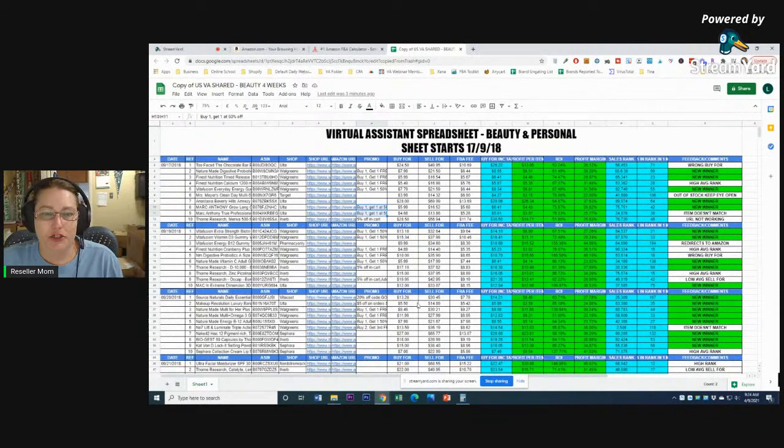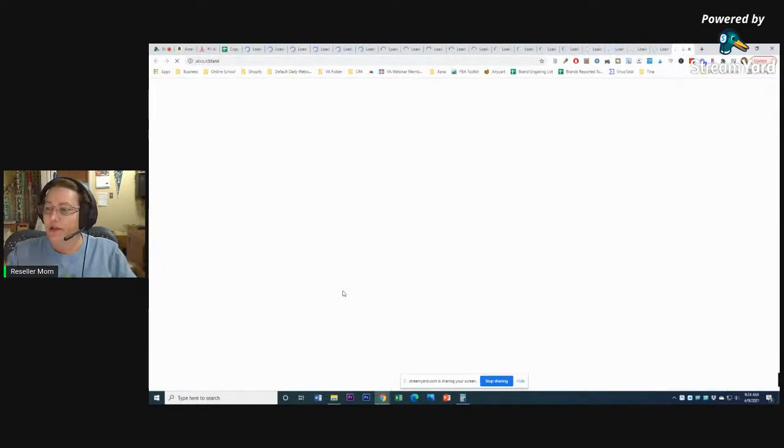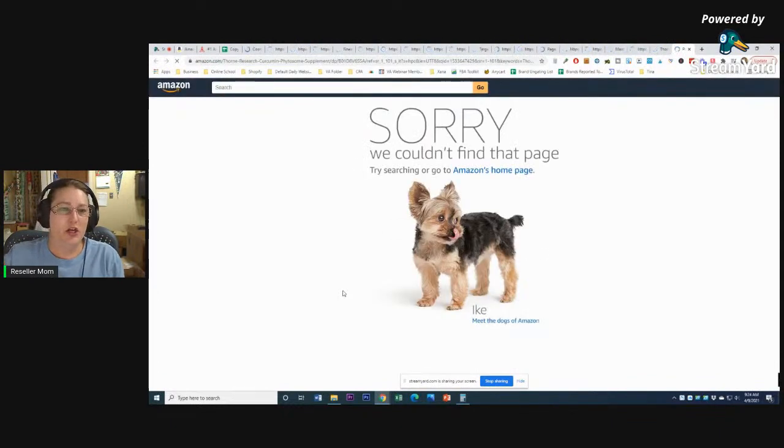So I've opened up my sheet in the morning. I'm not really going to care about these numbers over here necessarily. They should all be within the parameters. This is all filled in with the report that they run off of. This is what I do. So I now highlight the shop URL and the Amazon URL, and I'm going to right click, and I'm just going to hit open links. And that's going to kill my computer for a minute. It's going to take a few seconds to load everything.